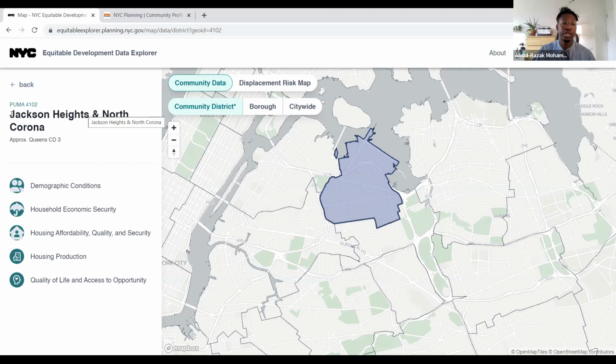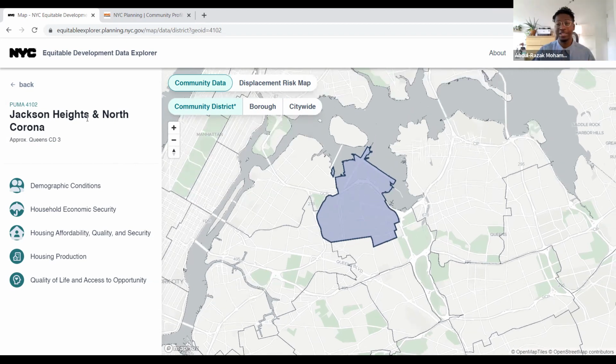Underneath that, you can see the actual name of the community district or names of the neighborhoods within that community district. And what we see here is Jackson Heights and North Corona, which are the same ones that we saw in the community profiles. And then right underneath that, all the confirmation we really need is that it says Queens CD3, the same thing that we saw in the community district profile. So those are ways, if you're really unsure, you can triple check that way by looking at that information on the left. But that's how you can jump between those two tools to identify where you specifically live or where someone else lives if you're trying to help them out in learning about their community district.